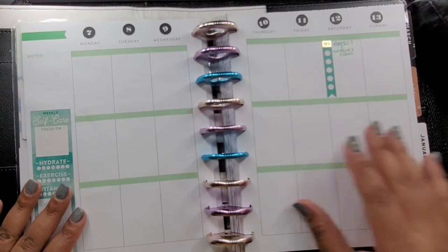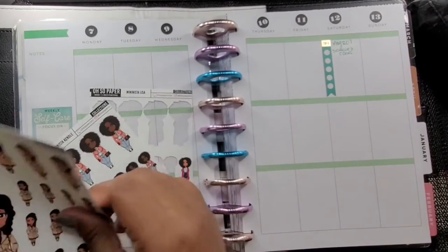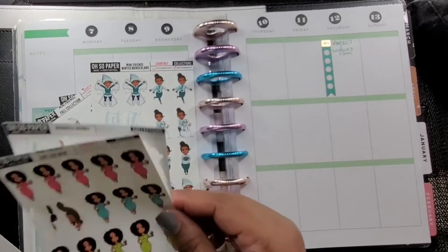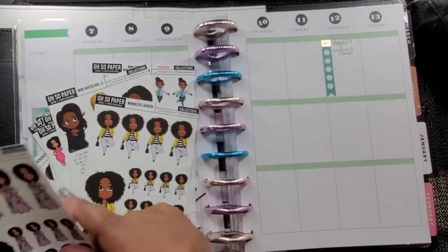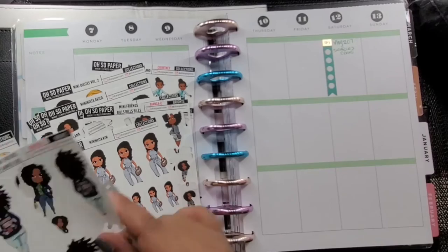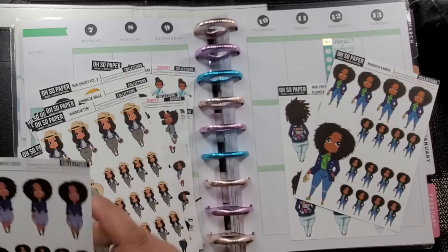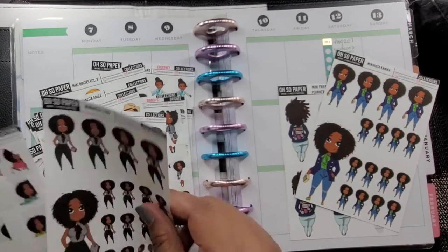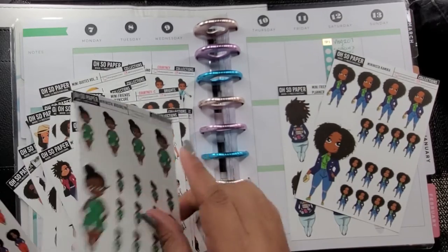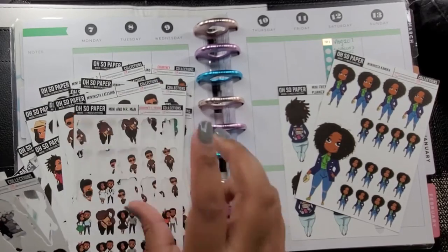I don't know how I'm gonna incorporate this in here. I don't even think I have some stickers to match this color. I mean, I have the Ice Queen, but I used that in my last layout. I don't want to use that again. I want to keep it with a kind of winter type theme. So push come to shove, it'll be one of those, because that's the only thing I see that even comes close to this. And even though I do have blue greens in here, they're more summer time.